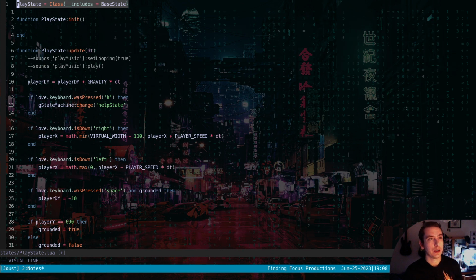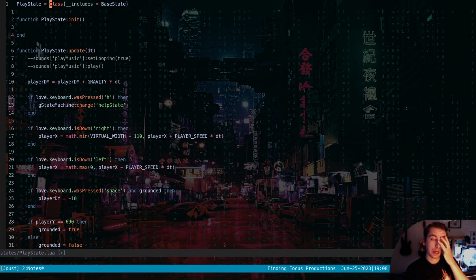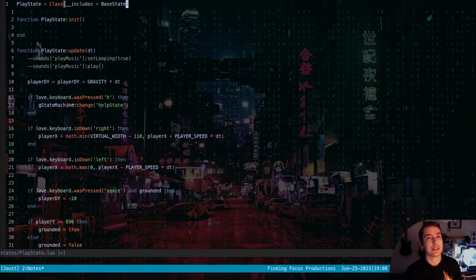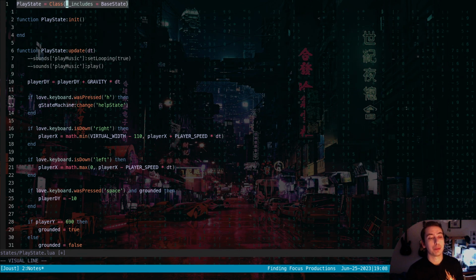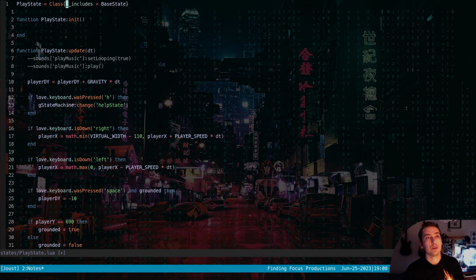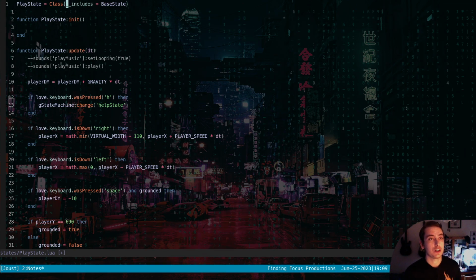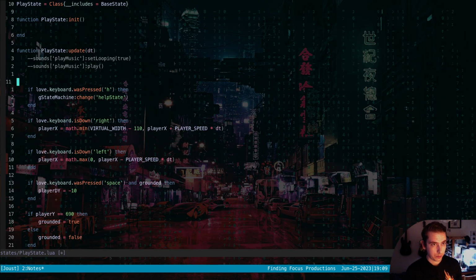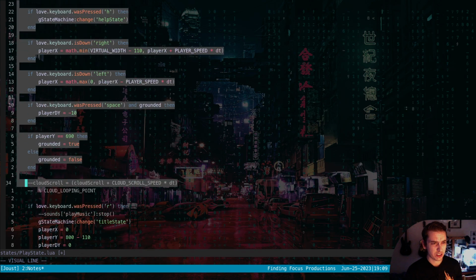So we have a class library. So this playstate is getting assigned a class instantiation that inherits the base state functionality. So this line turns our playstate.lua into, as far as Lua is concerned, a state that we can use our state machine to change back and forth from. We don't need any of this. We don't need this. We will change all of this.